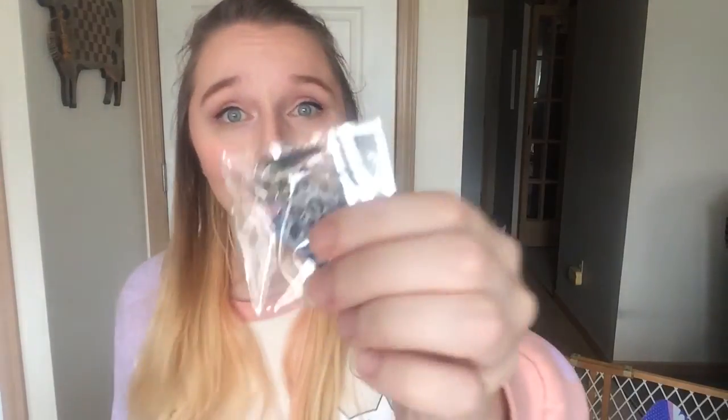Again, these keychains are really, really cool, and they're small, so they don't really take up a lot of space. And one thing I just remembered is both of them now have had the little stick-it-in-your-headphone-jack piece, so you don't have to hook it onto things, because most phones, at least that I know of, don't have little keychain hooks on them anymore. So you got to put it in your earphone jack. That's where you put it.